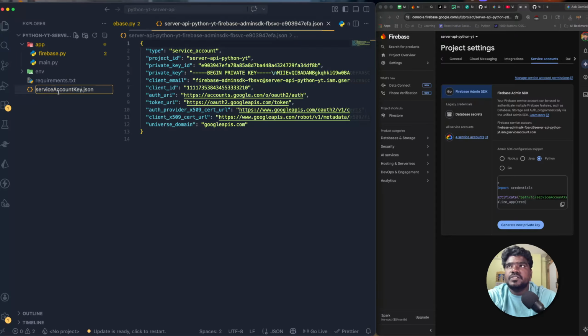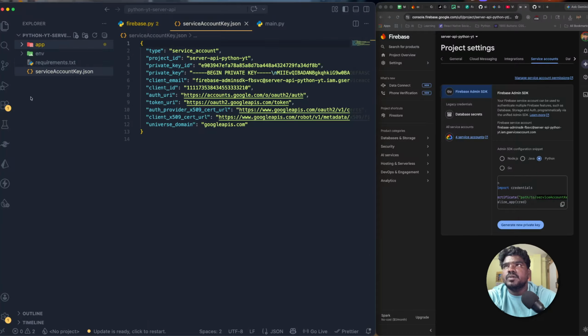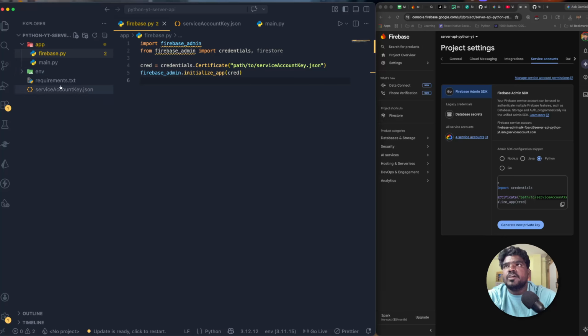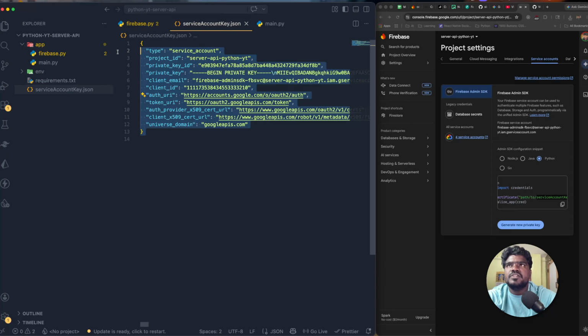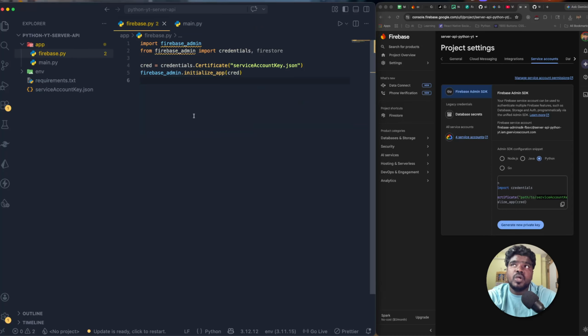Make sure that you put that file in the root folder, like your requirements.txt file. And then simply give the path, which is going to be the serviceAccount.json. So this file will automatically map and you will get the credentials, and we should not push this into your GitHub account, so we need to add a proper .gitignore and all those stuffs. Then I'm just going to create a database with firestore.client. Okay, now we have the client information. So this is the DB that we needed.